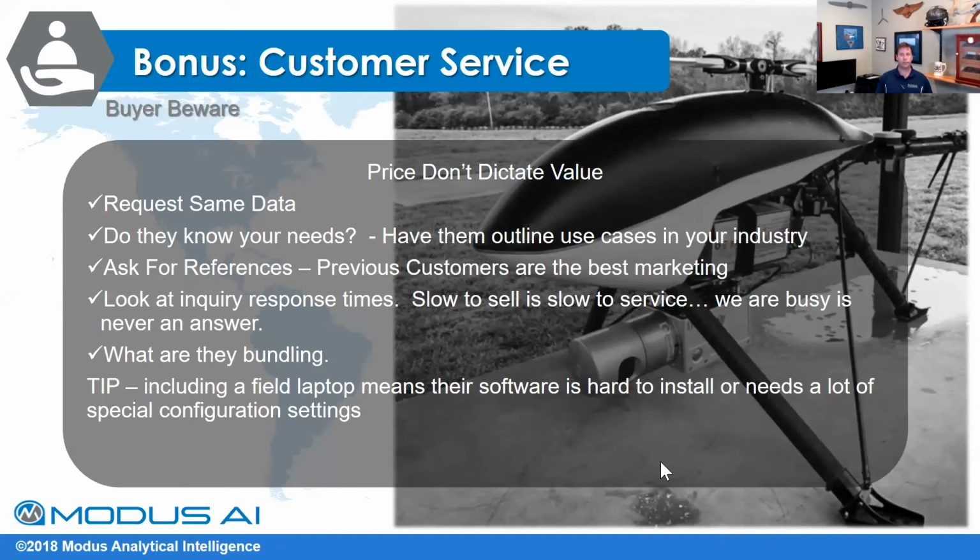And so if you choose a technology that may not be fully baked, this is probably the number one thing you need to look at: their customer service. Because even a year and a half ago, when I was looking at and adopting and helping some of these LiDAR companies out, sometimes things did not work, depending on who the vendors were. And it was how they responded that made the difference. So when you're getting a quote or you're dealing with a problem or you have a question, how fast are they responsive to you? That's going to tell you, after you purchase, what kind of support you're going to get.